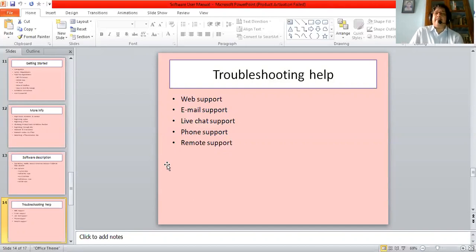Also, you have support over the phone, which is what people often prefer because they can get the advice given by a human being and not a robot or anything else. So that is there, the phone support. So you have the helpline number. You can just ring up and you can get the instruction and help, the guidance from there. You also have remote support or remote assistance, which is offered by the company to the customers for help with their software installation or operations or any other kind of difficulties that they face.